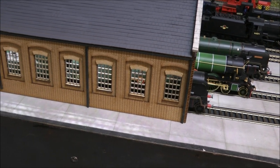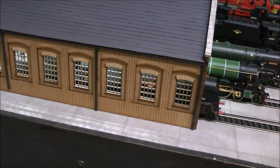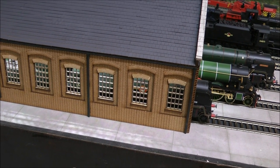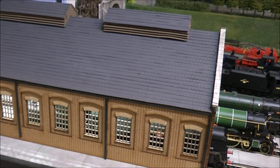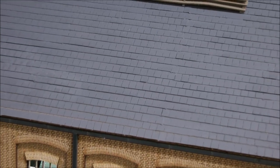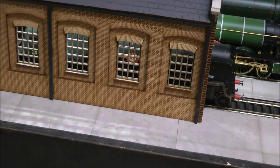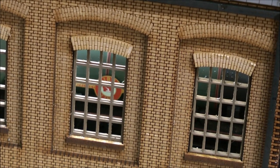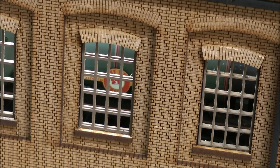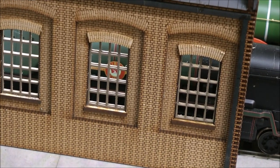Now, it's been suggested to me, am I going to weather or paint this shed? And the answer to that is no. This shed may be an old design, maybe an old building in people's eyes, but this has had a 21st century upgrade. So it's had a complete new roof, and they're all tiled, and you have to go to a great deal of trouble to put them tiles on. And it's the same with the brickwork. Justin went to a lot of trouble with the laser cutter to create the brickwork on this shed, and there's no way I'm going to ruin that brickwork with paint. That took a considerable amount of time to make.